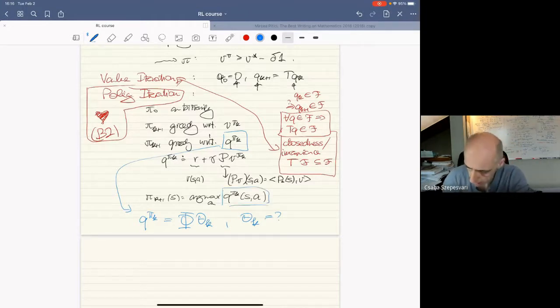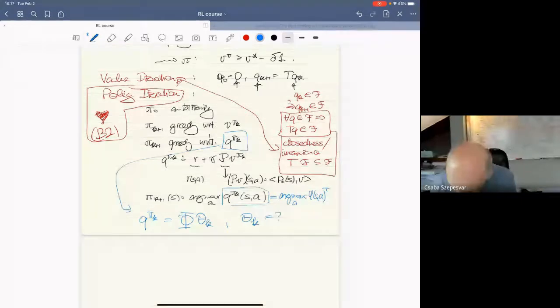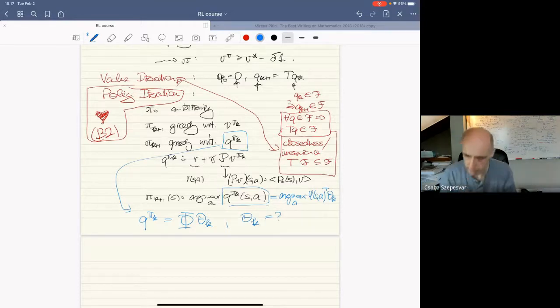So, okay, if this was represented using some features, then this calculation can be done pointwise. We can tell the policy by just looking at the feature map, which in this case maps state action pairs to d-dimensional vectors. And then we can calculate what the feature map takes for the different actions, multiply it with this shared parameter, and then choose the maximum value. Good. The policy can be pointwise evaluated. That's good.